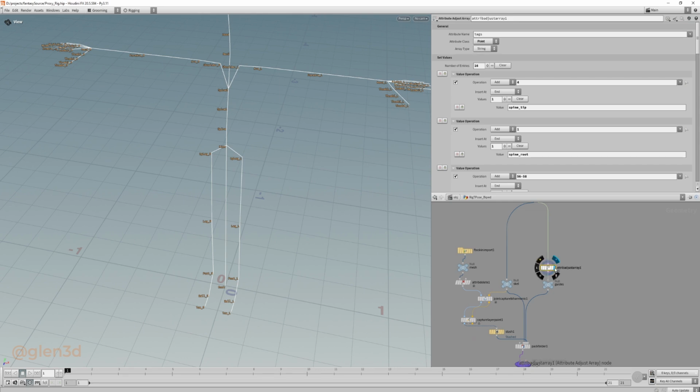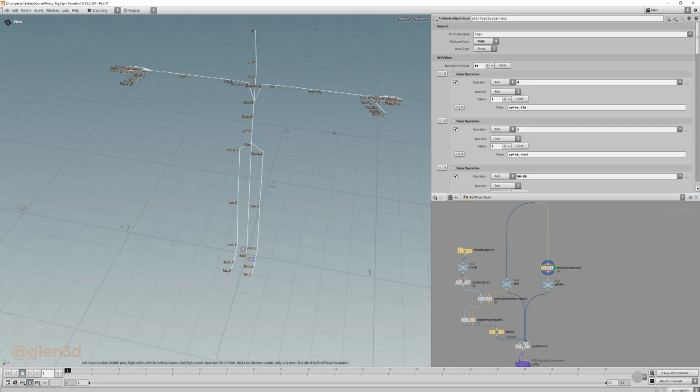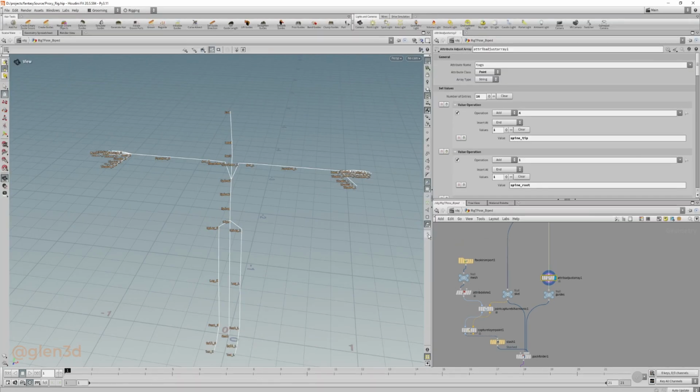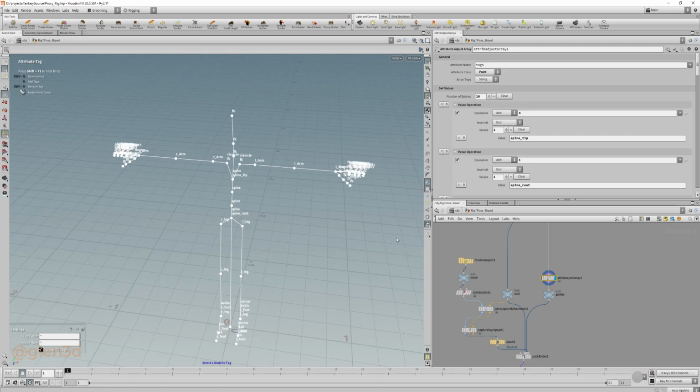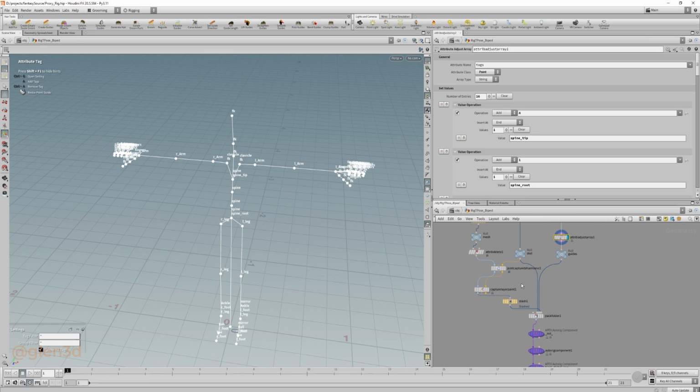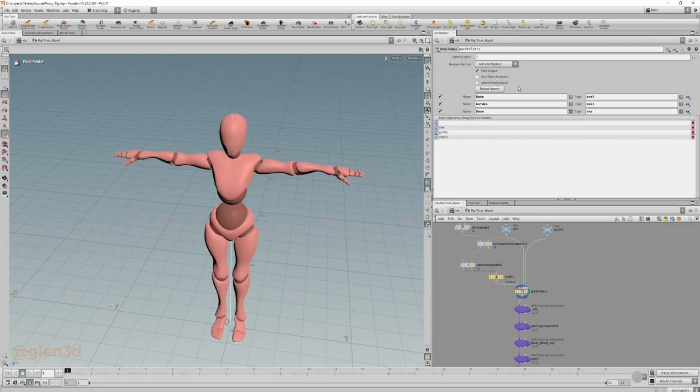What I did here was I needed to select the different bones on here. So let me see if I can get rid of this, and there we go. I added some tags in here essentially. What they're doing is, when I create my rig later on, it has everything there. It's easier to pick with the controls, and I don't have to find anything else. So I just grouped it and packed it all together.